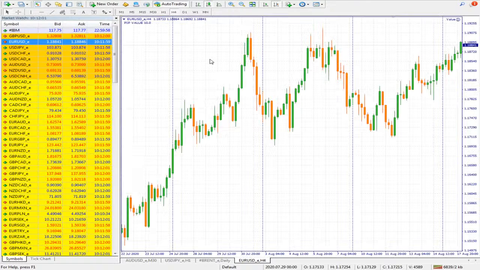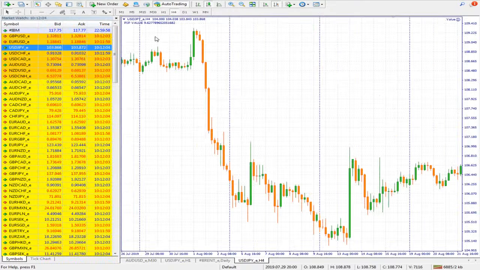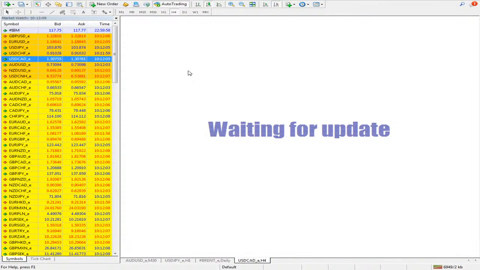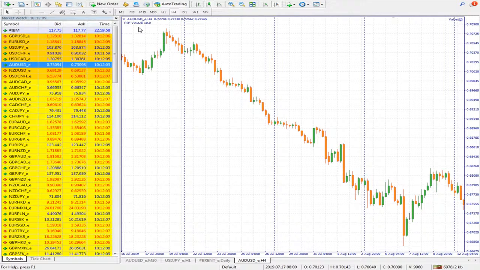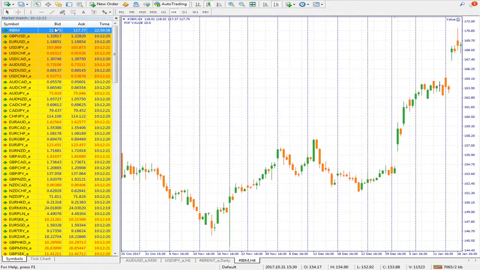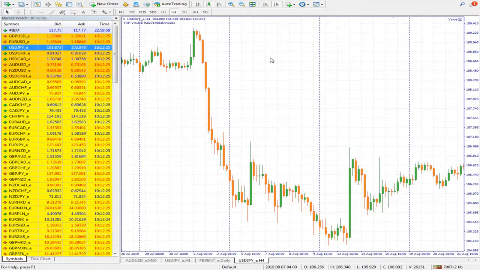It's the same for USD, yes, but it may not be the same here. It may not be the same with USDCHF. It may not be the same. So it keeps varying. It is one of the most important things you have to understand, that the pip value is always different depending on the pair you're trading. So there's no point in assuming you're risking maybe $10 on USDJPY. Just understand that pip value for USDJPY is different from pip value on EURUSD.